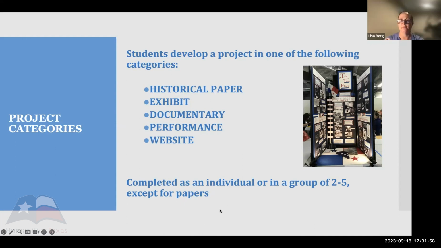Just really quick, one thing, if any elementary teachers are on here, we do have a new category for elementary students. It's a poster category for 4th and 5th grade. And there's some information on the requirements and stuff for that. The general information that we're presenting now will cover that category, but those resources are in the Google Classroom for you there.